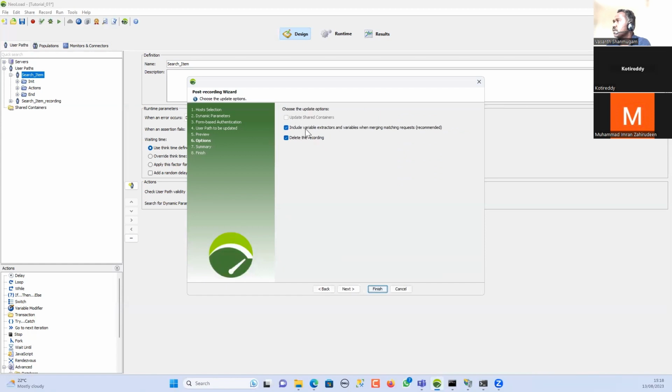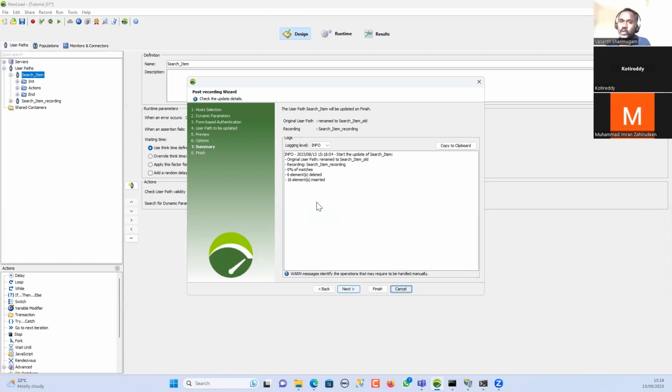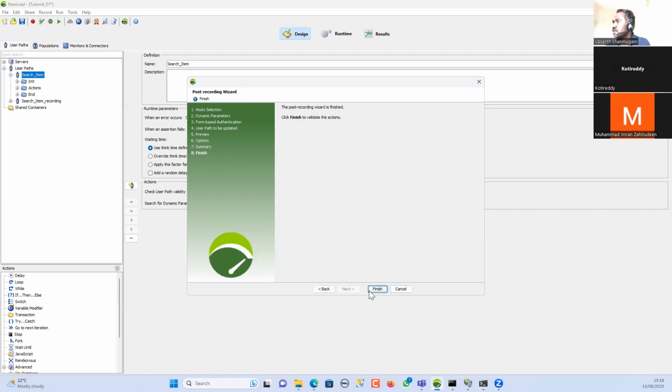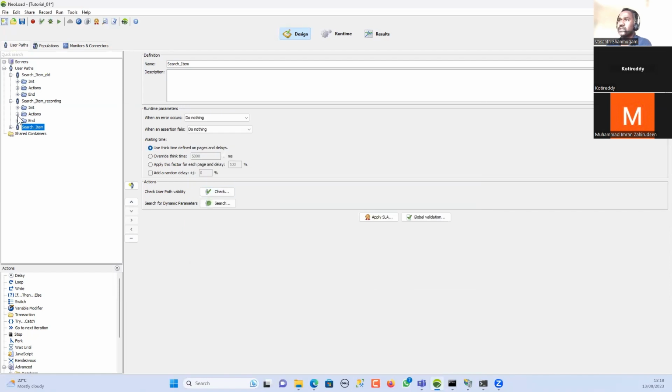So choose the include exclusion, just excluding these. Since this was connected to my GitHub repo, it's asking for multiple options now. So now I have completed the script, and here you can see these are the steps which we have recorded. This is the basic recording that we do.